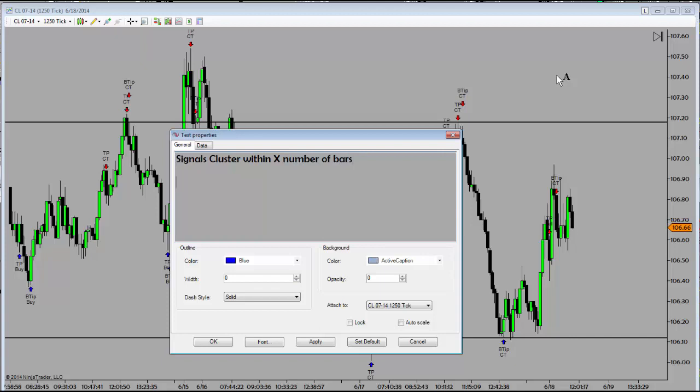So if I get a turning point, which we see on the chart here as a TP, followed immediately by a black tip, this would be a 2-bar cluster. If I get a turning point and then another bar exists between it, followed by a black tip, that's a 3-bar cluster. Okay? And then what we'll do is we're going to add RSI.